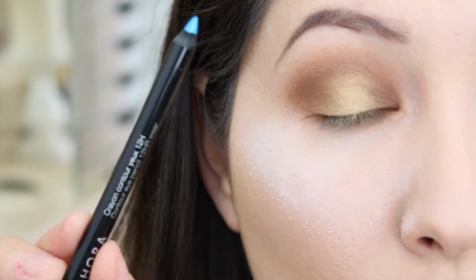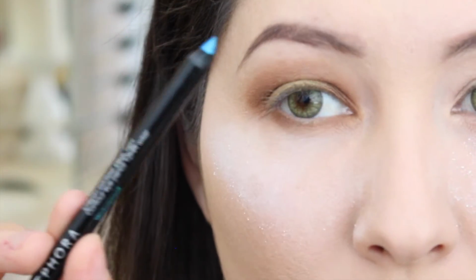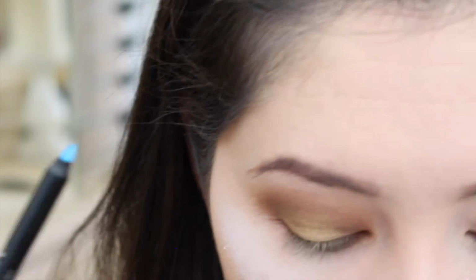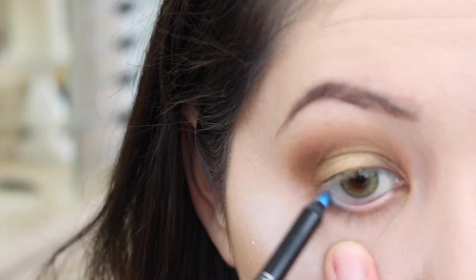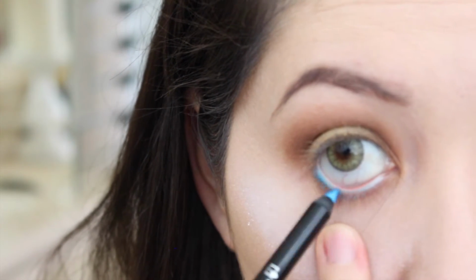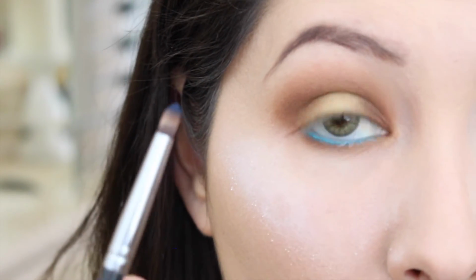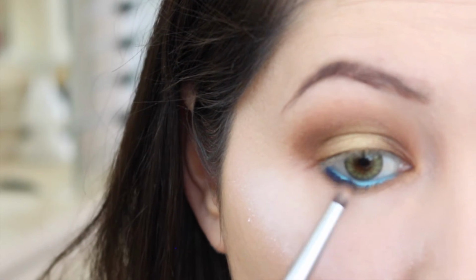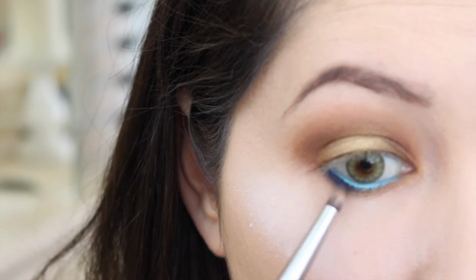Then using a blue eyeliner, this one is by Sephora. This is the Crayon Contour 12-Hour Eyeliner. I'm just going to line my waterline with this shade. Taking that same pencil brush in the shade Danger from the palette, I'm going to run that on the lower lash line as close as possible to the waterline, only on the outer portion of the lash line.